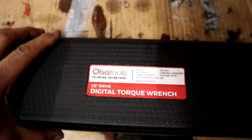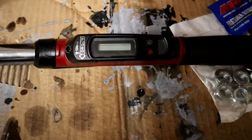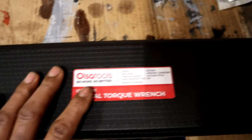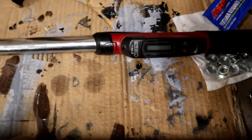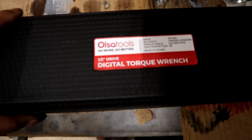They actually hit me up on Instagram and said, hey, we got some new stuff. Is there anything you want to try? I said, well, I have this Craftsman digital torque wrench and it's been okay. But I'm getting ready to build an engine, and what a great idea would be to compare your torque wrenches to somebody that's been tried and true like Craftsman to see what happens. Now, I'm not going to do a full review on any of these two yet. Maybe that's going to come in the future. But for now, I am gonna go ahead and use this digital torque wrench.